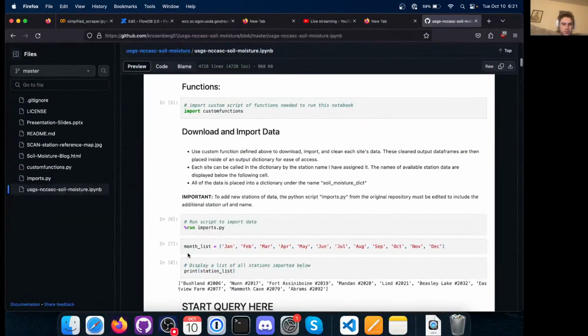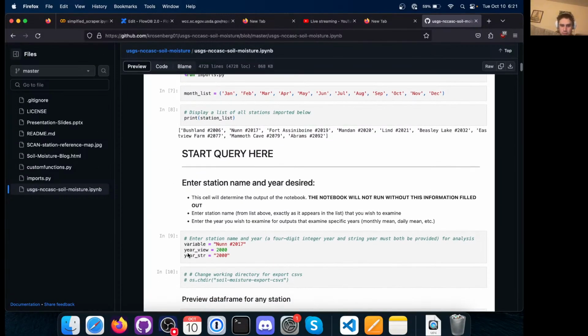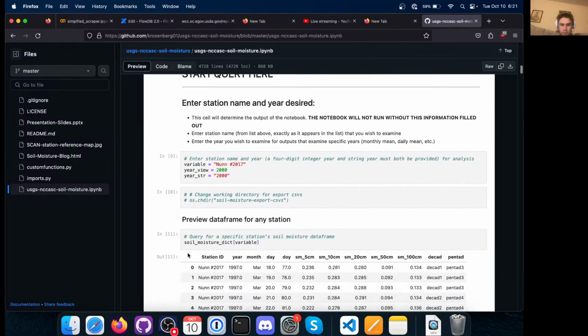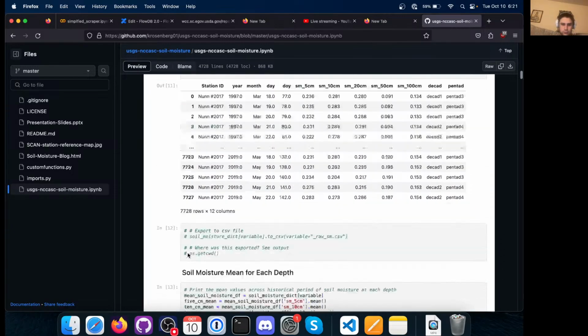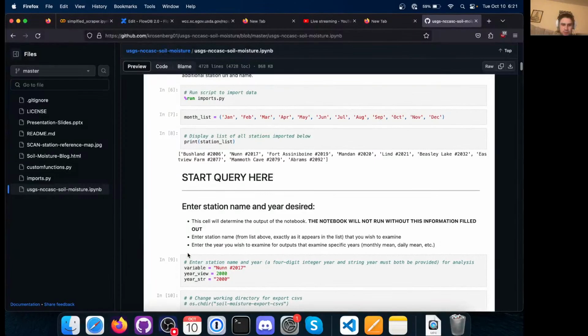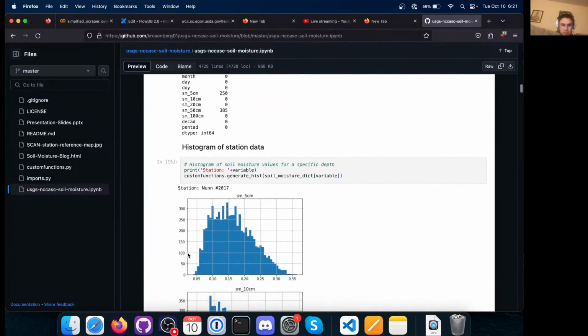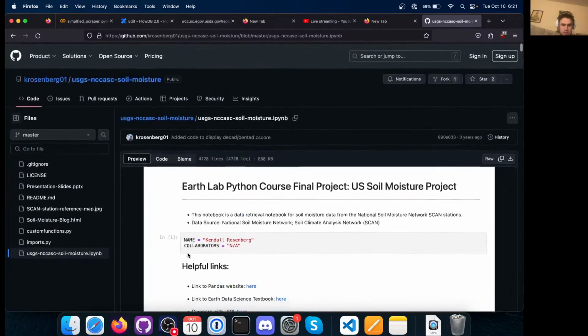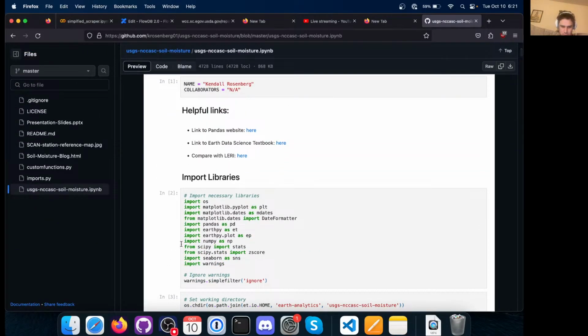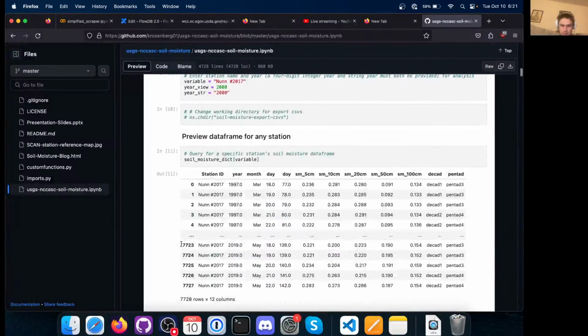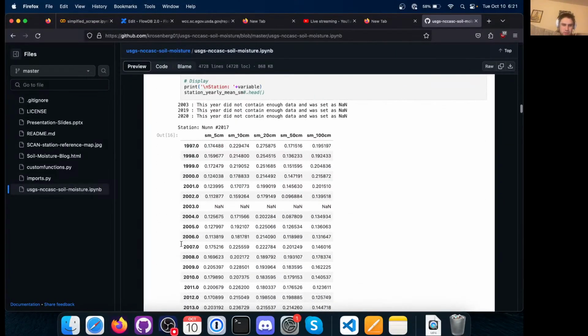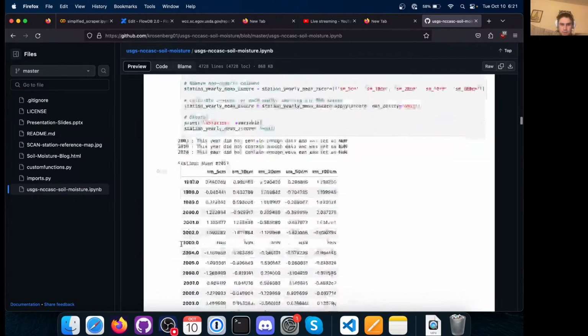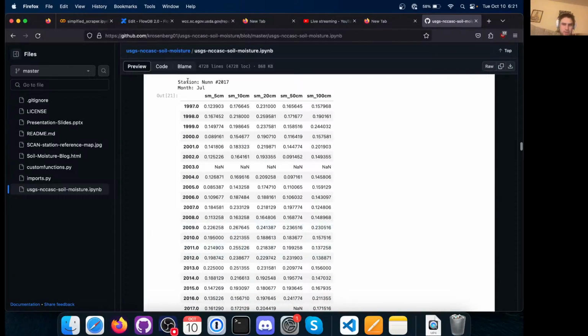So this person, yeah, it actually looks like this person was able to maybe figure out how to query the soil moisture from the SCAN network.